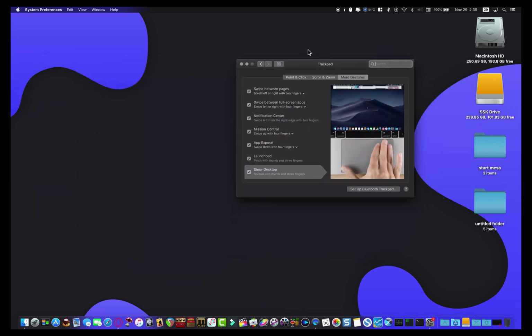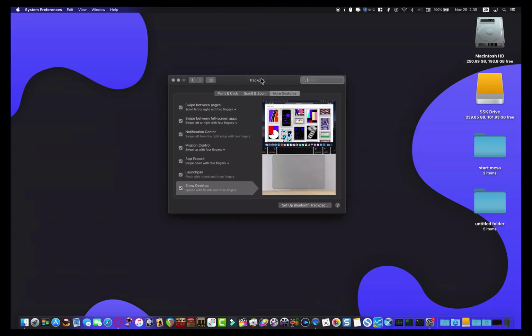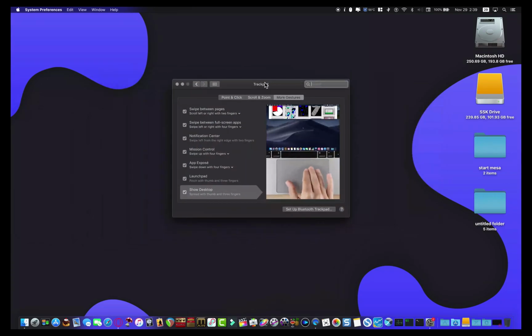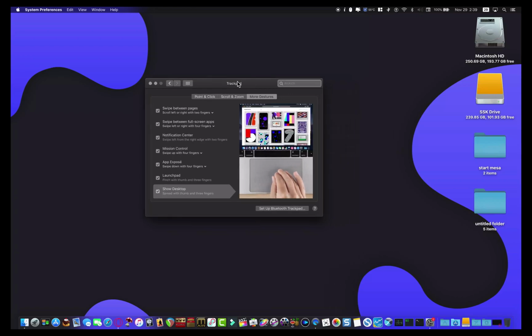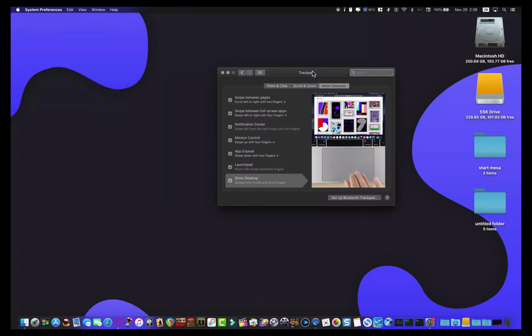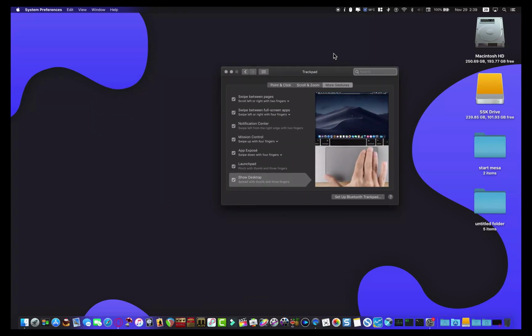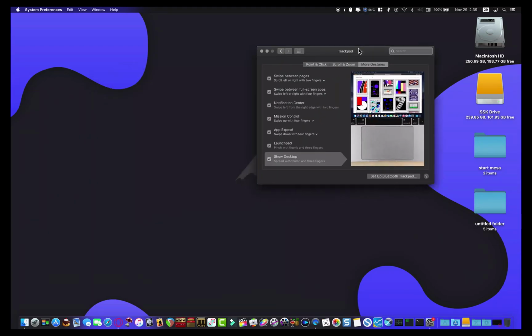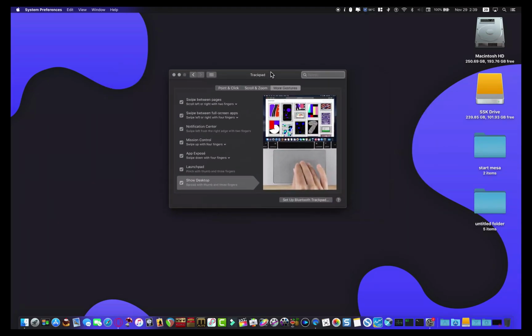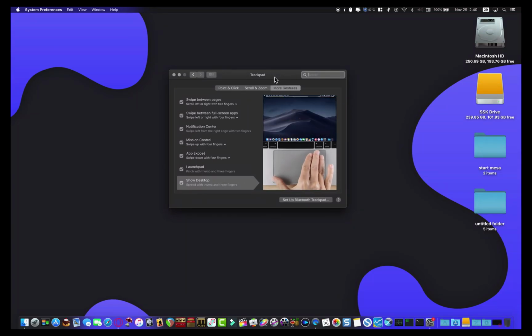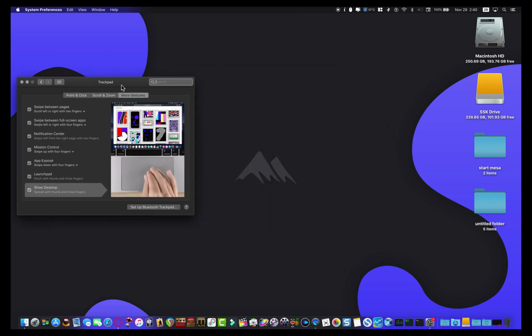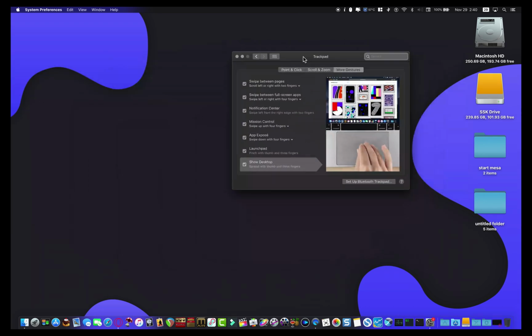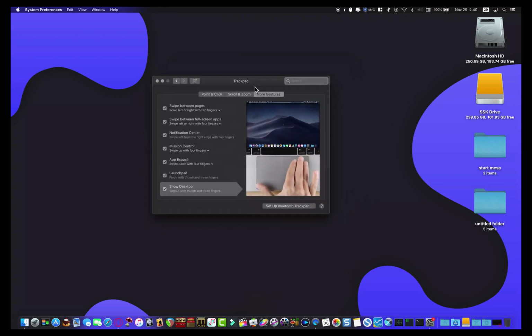I'm using a three-finger drag without having to press down with one finger and drag around. Nothing is more annoying to me than dragging something and the click coming up. So how you do this, it's built into macOS, but it's kind of hidden. What you would do is, in the top bar of any window, you just lay three fingers onto the trackpad and move the window around without having to click and press.